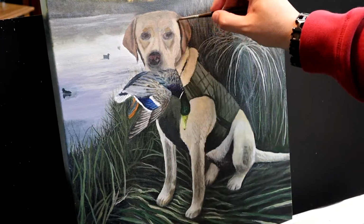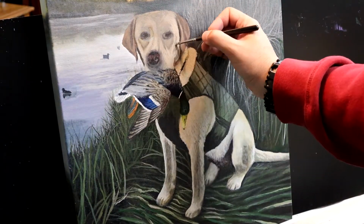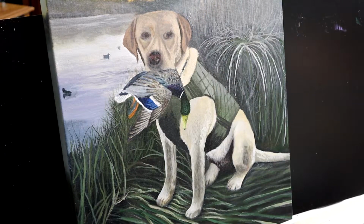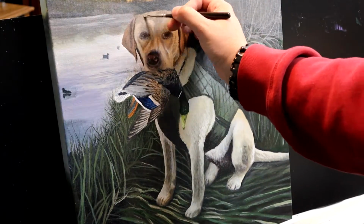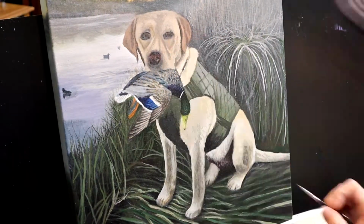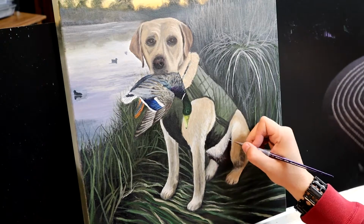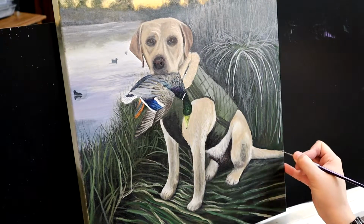and then getting the eyes correct themselves can be a little bit tricky sometimes, so I'll play around with those a little bit to get them looking the way I want. But it's the same type process here, adding in lighter tones and darker tones and working them back and forth, switching from one to the other until you get the finished product that you're looking for.